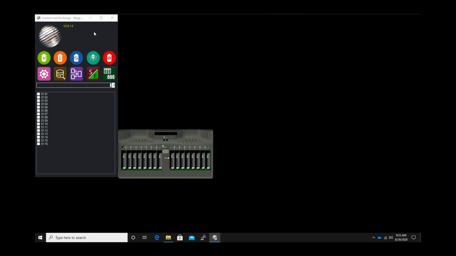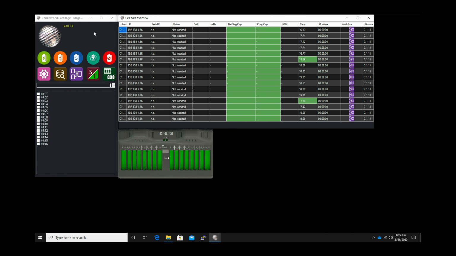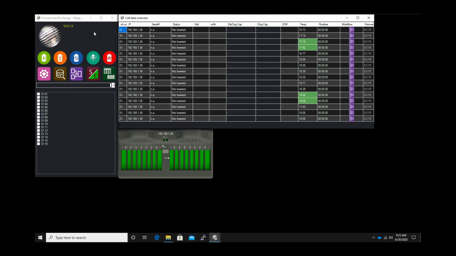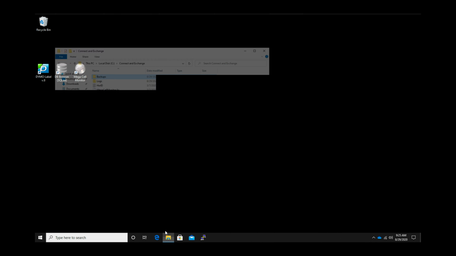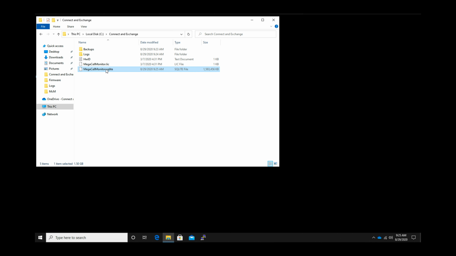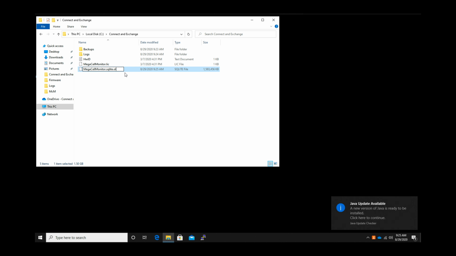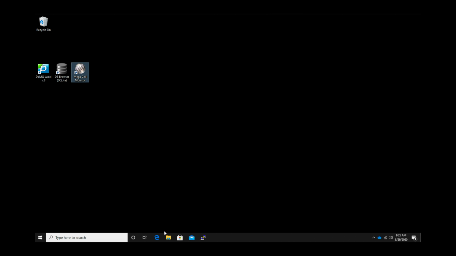Now, the database I had already was pre-configured. So to make this one an experience that you have out of the box, we're going to delete the database from my drive and then restart the application. As you can see here, I'm just renaming my database. I don't want to lose it. Even though I have a backup, of course, I could have just deleted it and then unzipped the backup file, but this is easier.